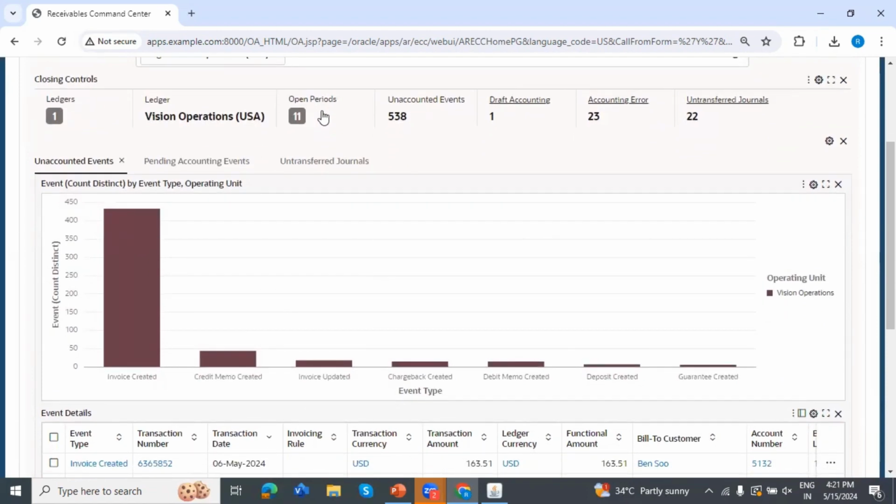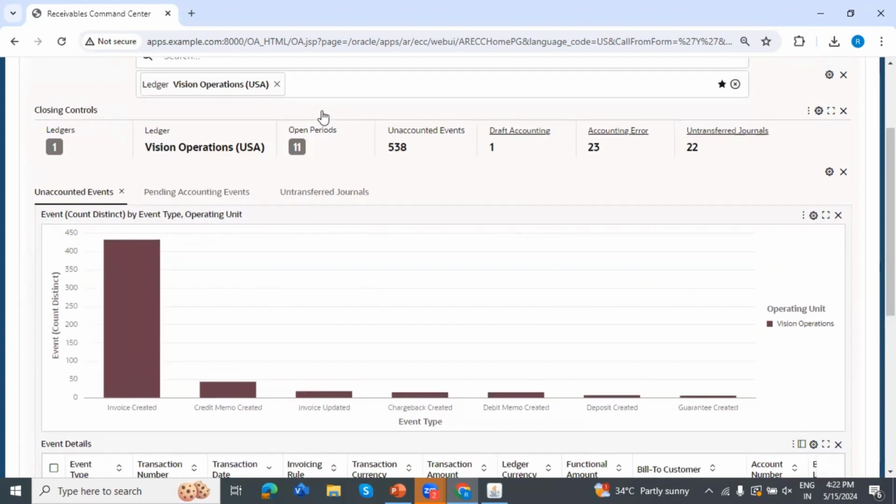Now we will quickly go through the period close process. There may be pending transactions that need to be completed first. Then we have to perform subledger accounting activities. There may be potential accounting issues such as unprocessed transactions that haven't been accounted yet, or invalid transactions because of existing accounting errors. They then have to transfer the journal entries to the GL, which means transactions accounted in subledgers but not yet transferred must be transferred to the general ledger. Only then can they close a period.